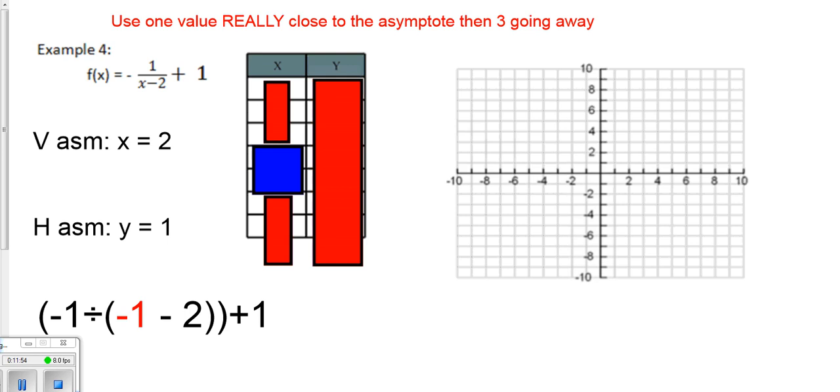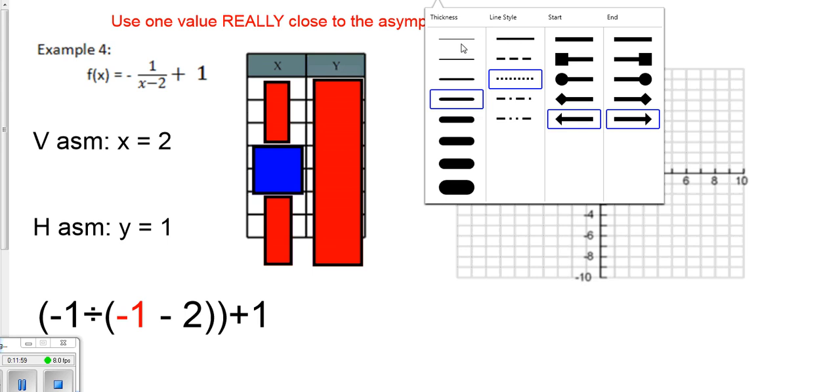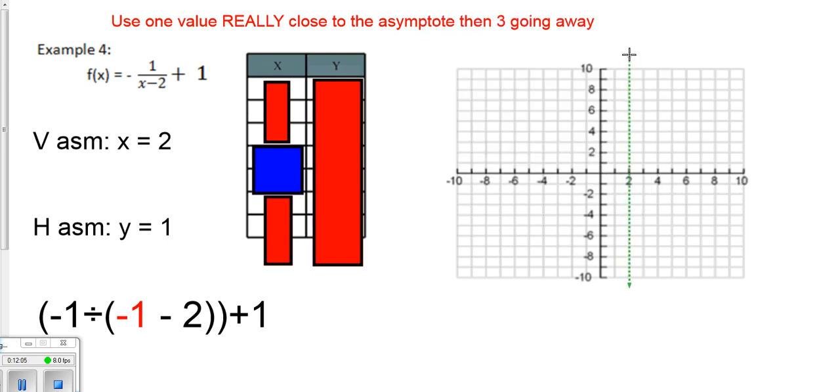I'm going to draw that on our graph right now. I'm going to use a thinner line though. Here we go. So this green line, x equals 2, that is our vertical asymptote. Our graph will never cross that value. Now at the end here we have this plus 1, so our horizontal asymptote is y equals 1. So here we go. There is our horizontal asymptote. Again, the lines will never cross these two asymptotes. That'll help us to graph.